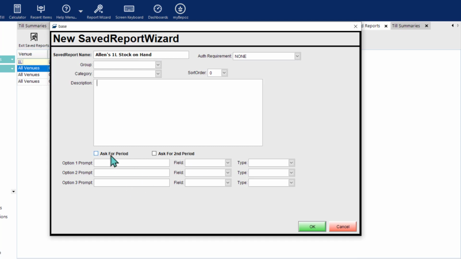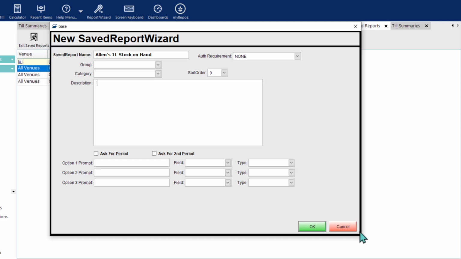And then at the bottom here, we can configure some additional options and prompts that can be set up if there are any other fields that need to be prompted to the user for the report to be generated and displayed, such as if we do want to ask for a reporting period or ask for a location, and so forth. Then after we save it, it will be available wherever we've set it to appear within the group and the category with the rest of the reports in the report wizard, meaning that operators can then simply access and run the report that we've saved and added to the report wizard quite easily whenever they need to.